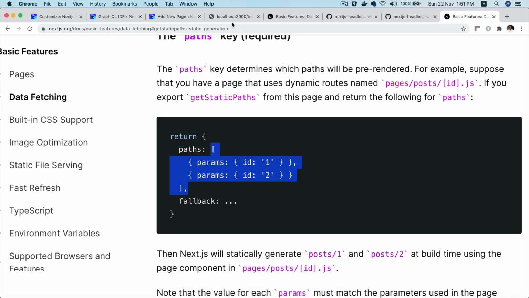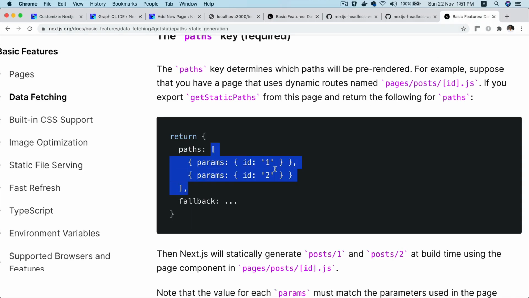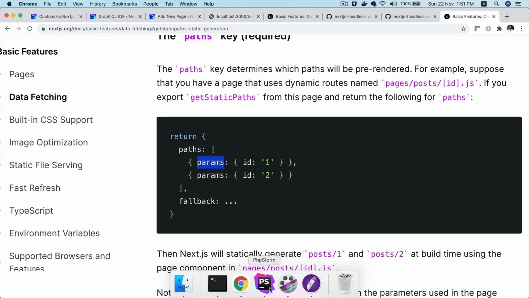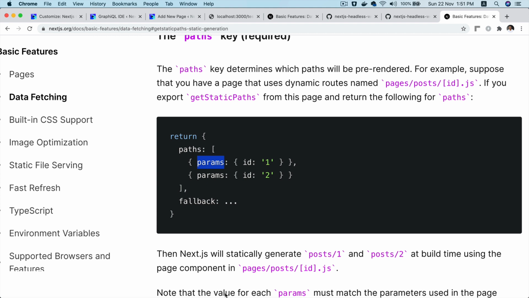Okay, I'm going to refresh. Take a look, right? So getStaticPaths says that return the fallback and then also the paths, and make sure the paths need to have an array of the params. Okay, so in our case, take a look, array of params, right?